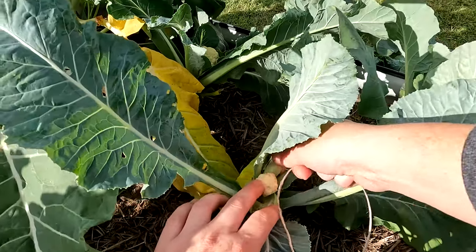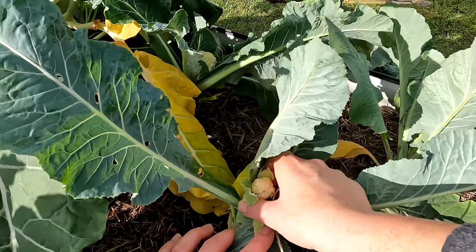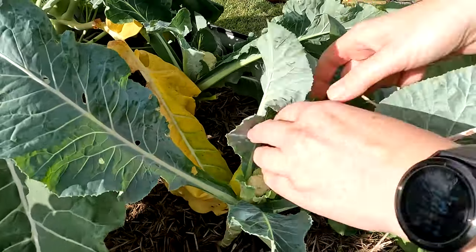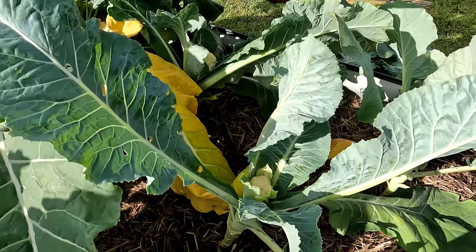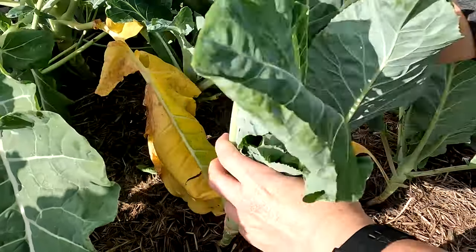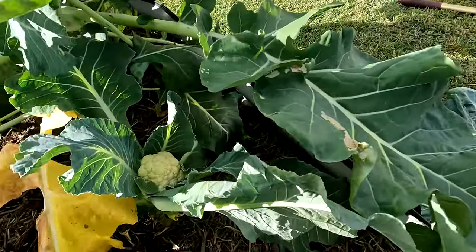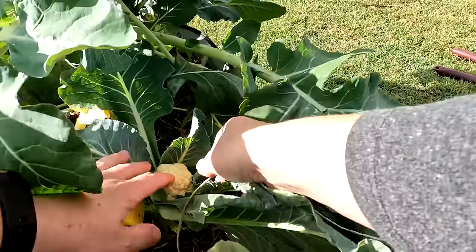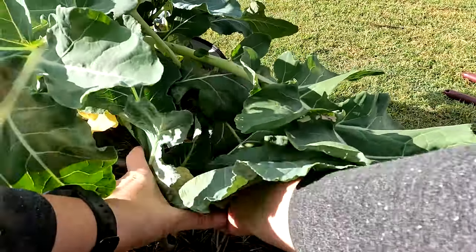because I really don't want to lose any more. I'm just double checking for worms. I can't see any eggs or worms at the moment, so I think now would be a good time to just bundle it up. Here's our second one, and it is looking pretty perfect, so I'm going to just do the same thing.